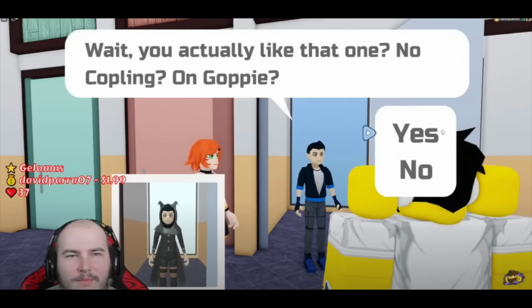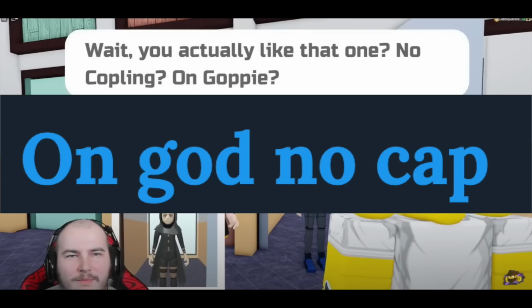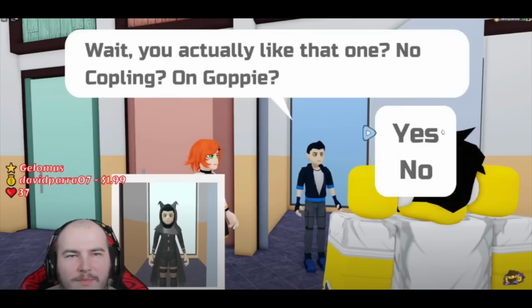Basically, no coupling on Gapi means no cap on God. And yeah, Jake is basically like saying, stop kidding, bro. You sure you want me to wear this? So the fact that they changed cop to coupling and God to Gapi makes a lot of sense, and it makes you think, do the Loomian Legacy developers think that Gapi is God? I don't know. I'll let you guys think about that one.